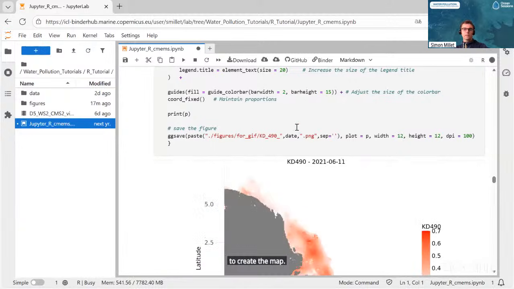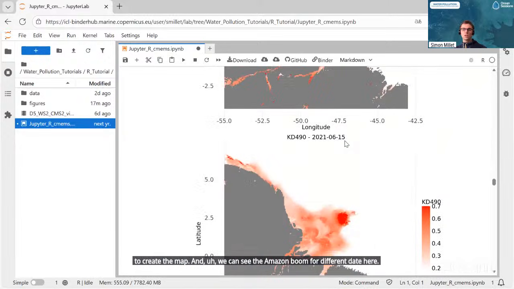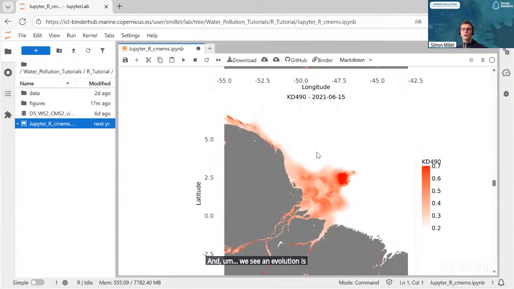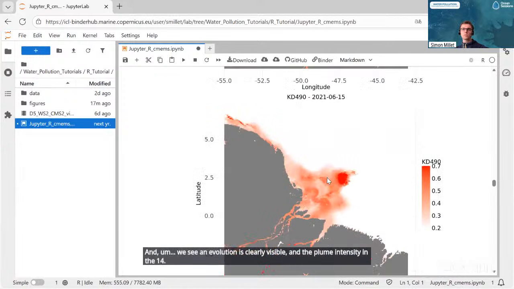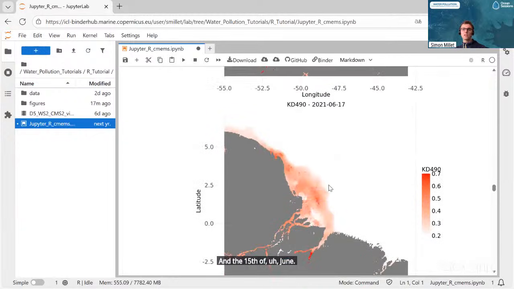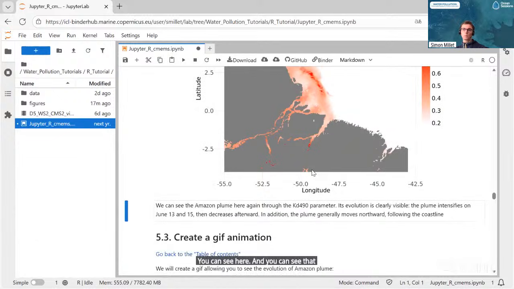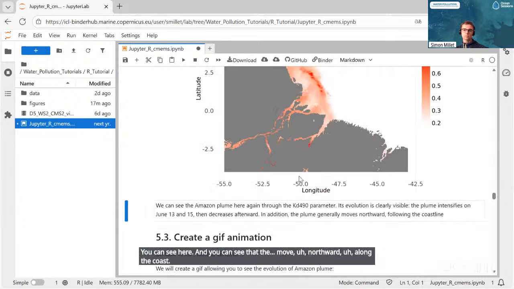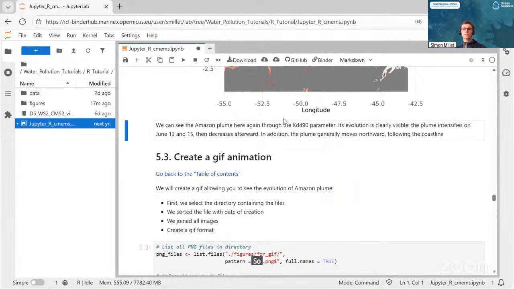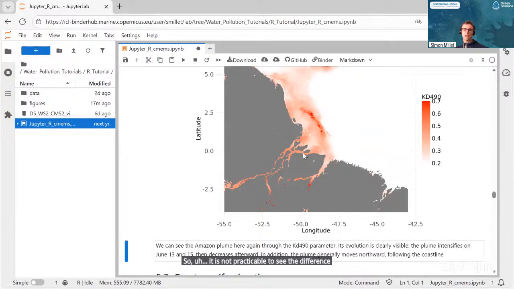And we can see the Amazon plume for different dates here. And we see an evolution is clearly visible, and the plume intensity in the 14th and the 15th of June, and then decreases. You can see here, and you can see that the plume moves northward along the coast too. So it is not practicable to see the difference of the Amazon plume.